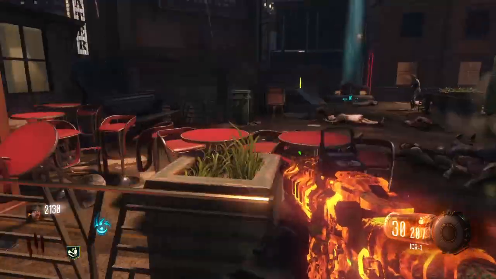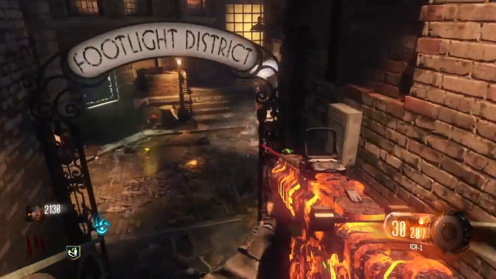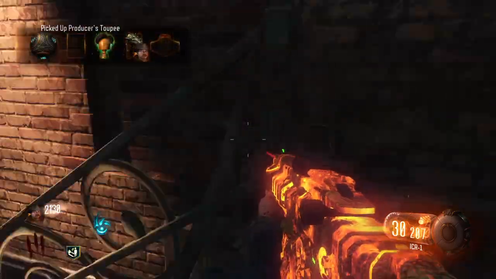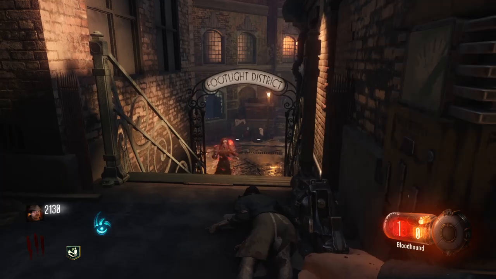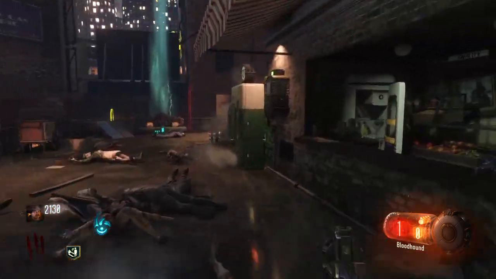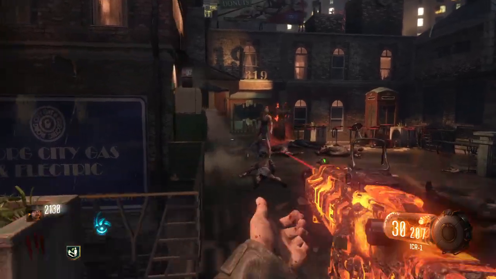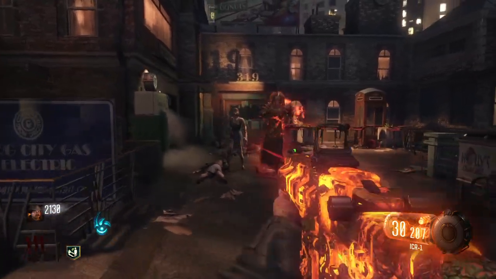Let's just swap that out. Alright, let's go get the demons down here real quick. Alright, demons, follow me. Follow me. Oh yeah, we already have 2,000 points, so we can hit it again, but I'm gonna do the ritual first, so let me just bring these guys with me.